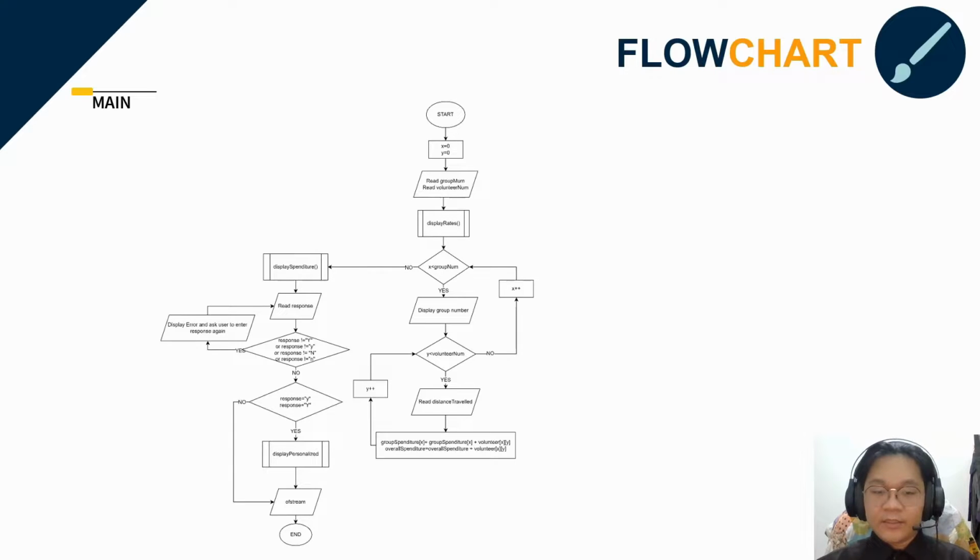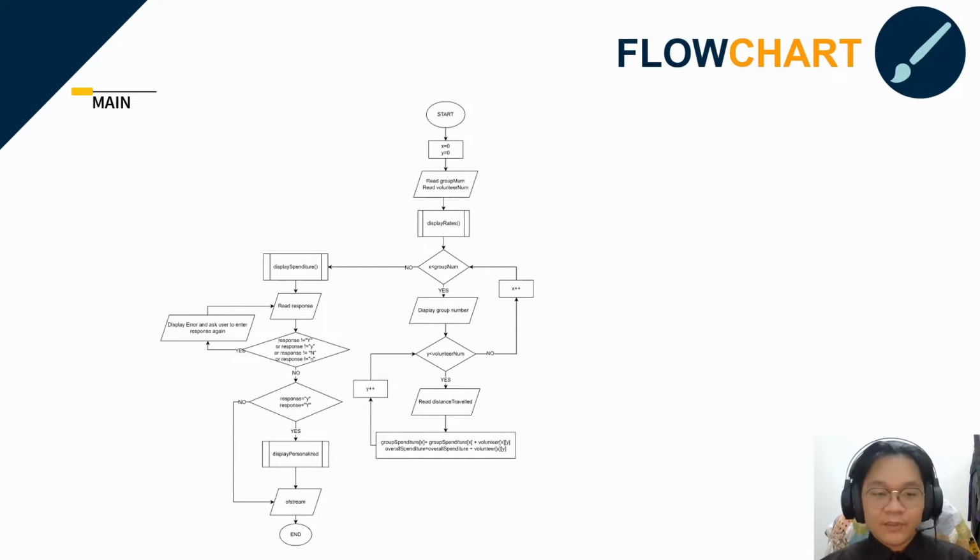We have two conditions here, which are x less than group number and y less than volunteer number. This is simply a condition of the loop, meaning that it will run until the condition is met and ends the loop here. These two loops are actually just used for entering the number of volunteers in a group. So this will enter respectively, and it will also calculate the total allowance and the overall expenditure inside this one loop. This is also where the function calculate allowance is done.